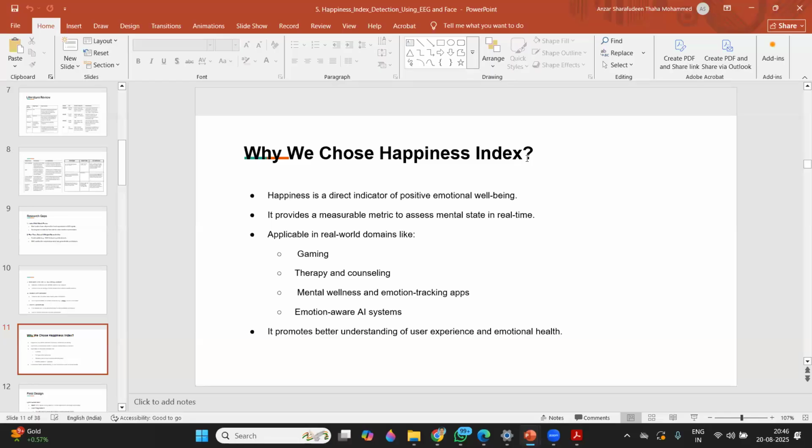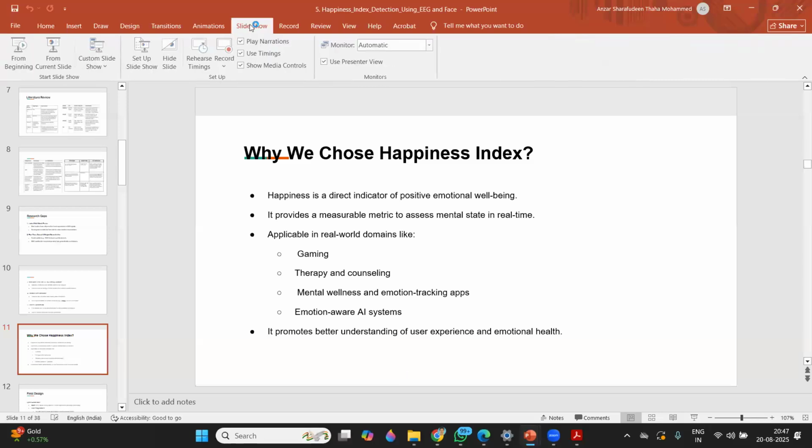Similar works are going on. The applications are in gaming, therapy and counseling, mental wellness and emotion tracking, and emotion-aware AI systems in education. Especially in the present age of hectic clerical work under NBA and NAC accreditations, finding the happiness index of faculty and students is also relevant.